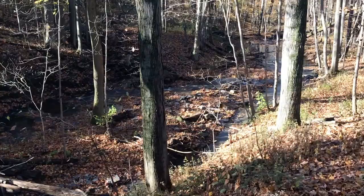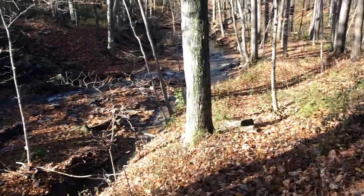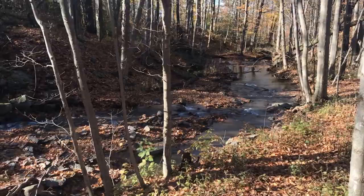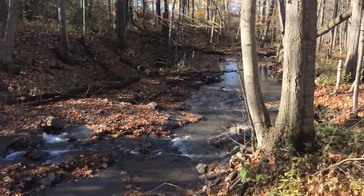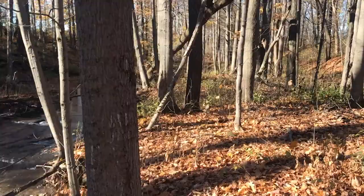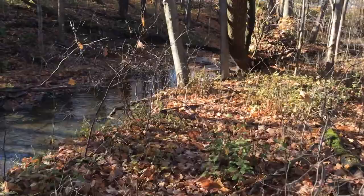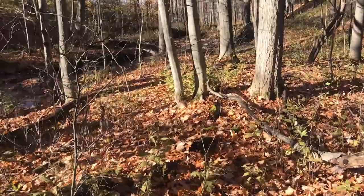Someday when I feel really ambitious I'm going to come down here with a sawzall and cut that thing up and get it out of the creek. These gullies — that's what this is all through upstate New York. Farmers used to dump their junk, they used to have their own dumps along these gullies. That was the case where we bought our acre and a half back there — the original homestead back in the eighties. There was a farm dump there and I've hauled all kinds of stuff out of that, some of it quite interesting. It keeps coming to the surface and washing down into the creek, and we pick it up.